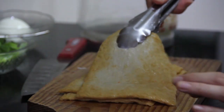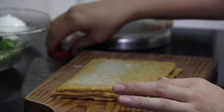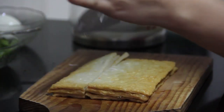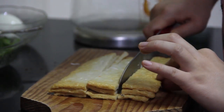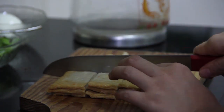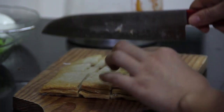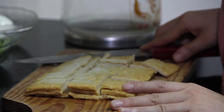This is the fish cake you took out from the broth, and slice the fish cake in 12 pieces. Leave it for a while. Then turn on the heat again.